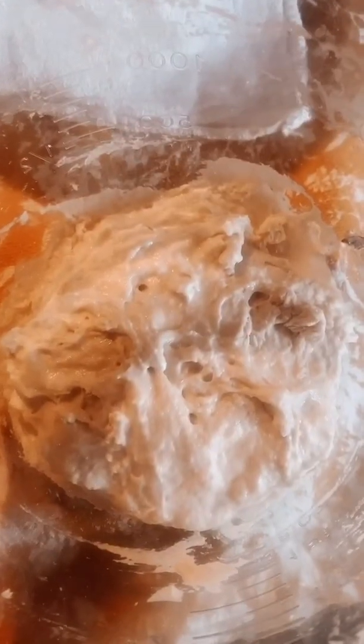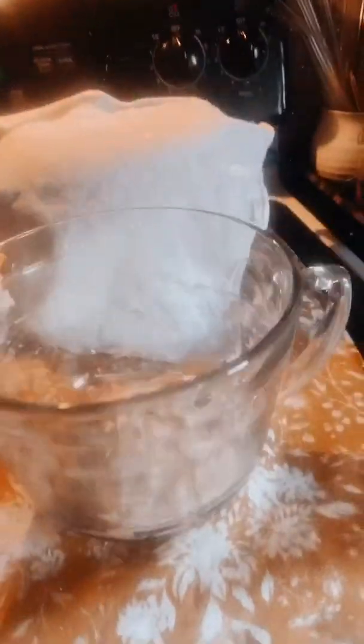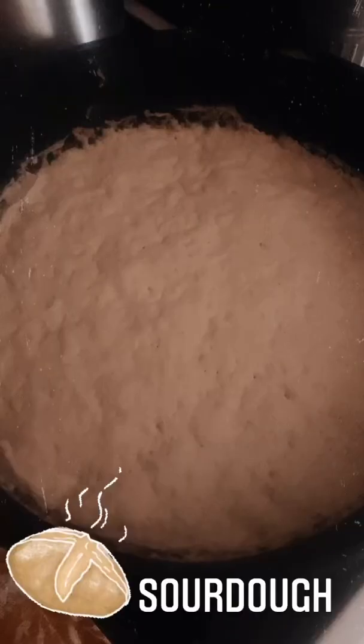Okay, so our sourdough starter is now fed. You'll see that it is very far down in our 8-cup glass measuring bowl container. I like to just go ahead and put some cheesecloth over top of it and secure it with a rubber band, and then we'll show you how much it grows overnight.